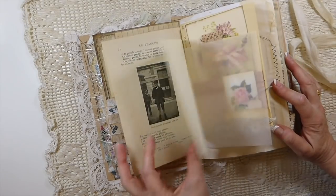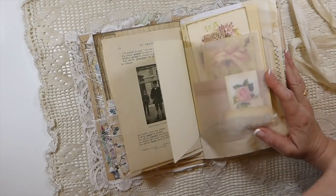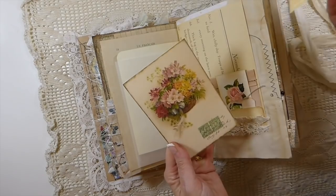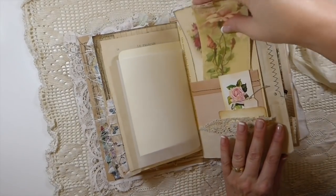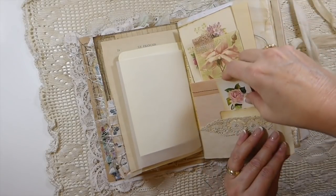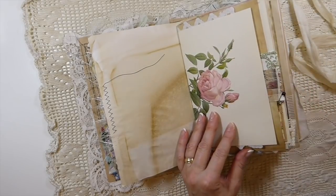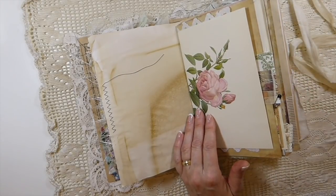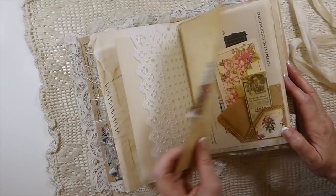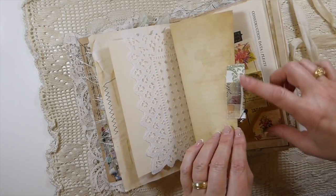This is a French book page — I have no idea if it's sewing-related because I don't speak French, but I thought it was nice because it's vintage. Here I've got some more journal cards from my stash, an Edith Holden page, and then a couple of little pockets and some tiny tags — I love the tiny little tags. This is an old rose book I picked up about three years ago; the images are gorgeous. I've got a few of those left — I hate to use them all up. There's a little pen here with a couple of glass beads, and another snippet tab.